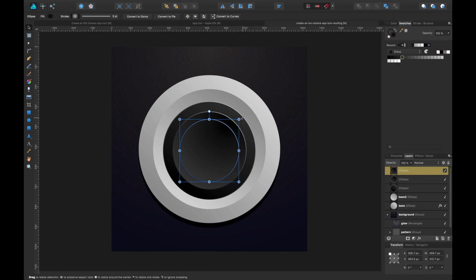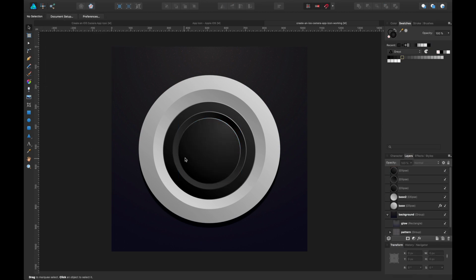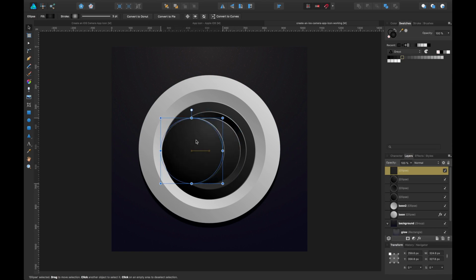So this one, we want the circles a little bit closer together, and we'll keep swapping the style of fill. So in this case I'm going to reverse this one again and then create one more, maybe very close to the other circle size, because we're getting to where we need to actually create the lens portion.